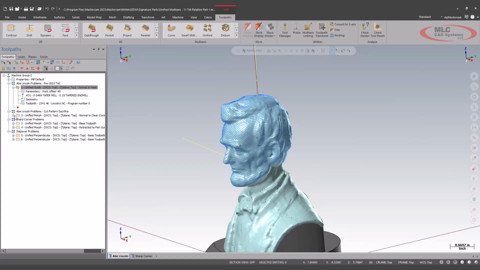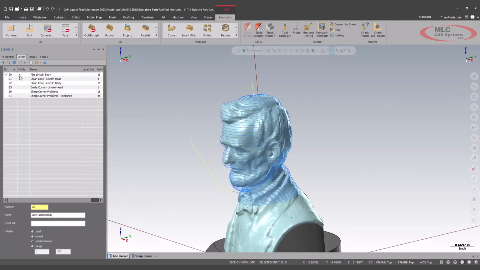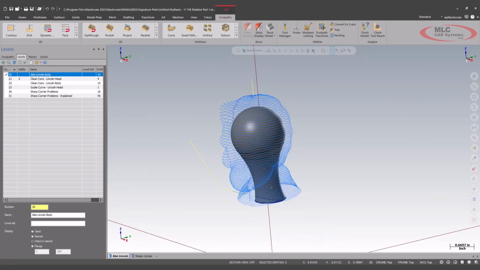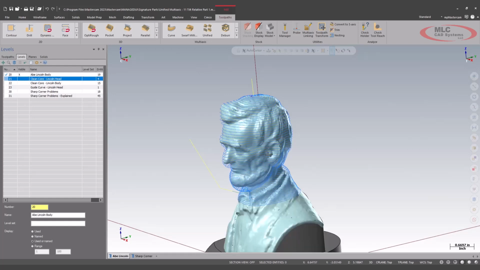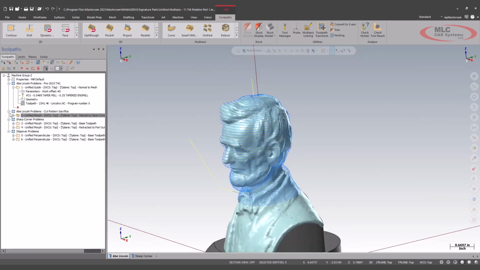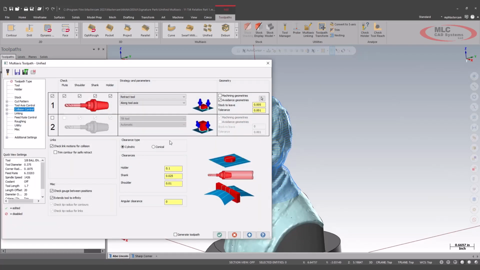Now our previous workaround for that would be to simplify the toolpath by doing a clean core technique. So inside of here, we use the simplified shape as a drive pattern, and then use the collision checking to compensate the toolpath out to Abe's head.